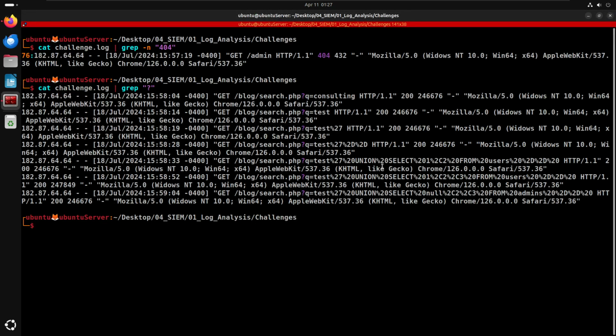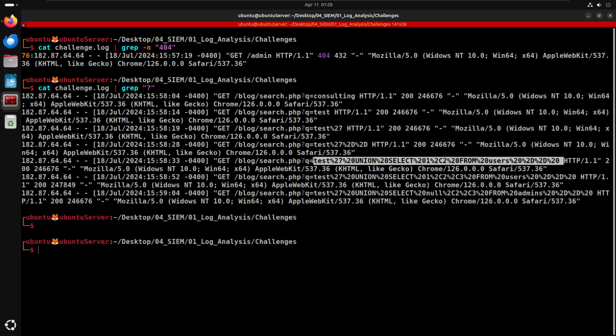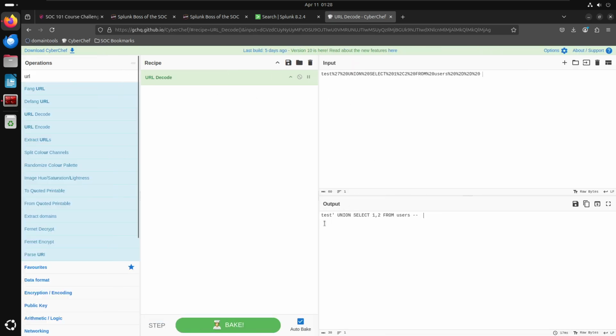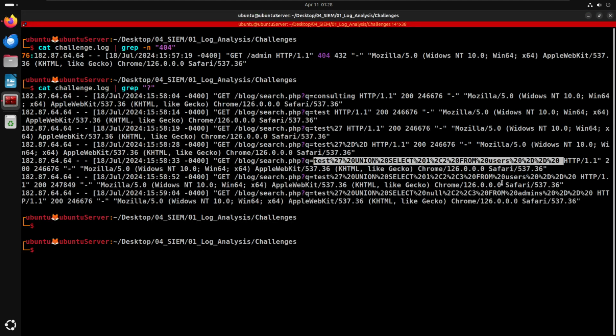So if we go back, we can actually see this happening here. Again, this is the comment, so they're ending the actual query in the search page. The %20 is a space, and then they're union selecting 1. I actually don't know what that is. Let's pull it back in to make it easier. Yeah, there we go. Again, they're closing it out, and then they're union selecting field 1 and field 2 from users, and then they're commenting out the rest.